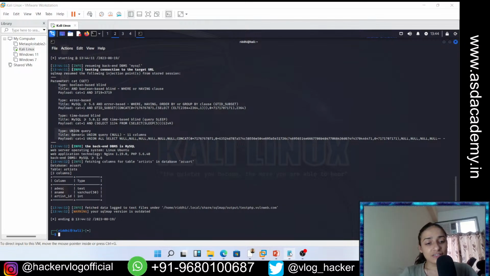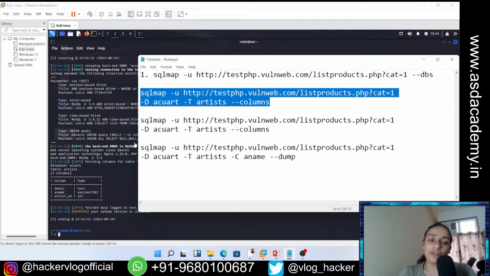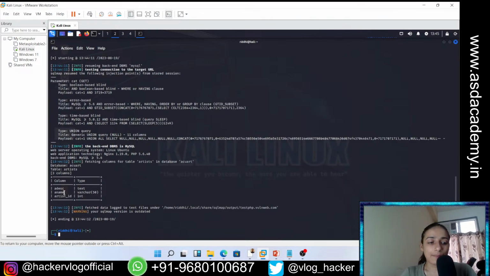Now the next part is again about SQL injections. Here we have one column called name. Are you able to see this?